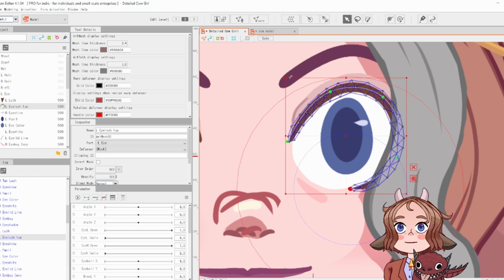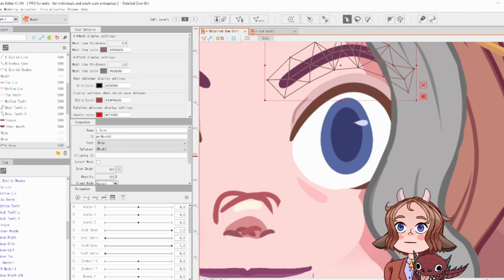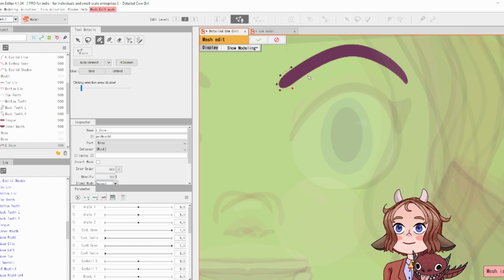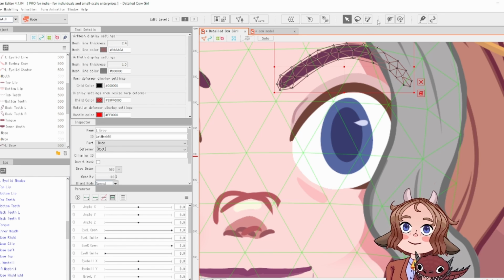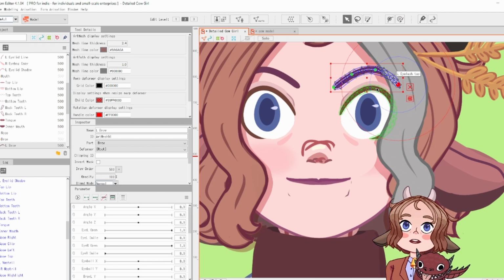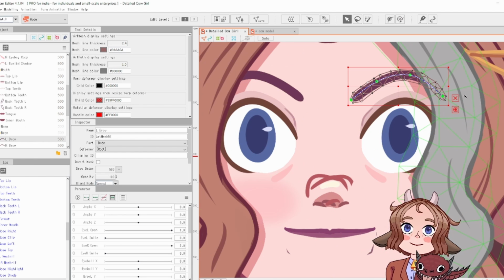And then we go do the same thing to the eyebrows. And there we go, that's the meshes for the eyebrows and the eyelash.